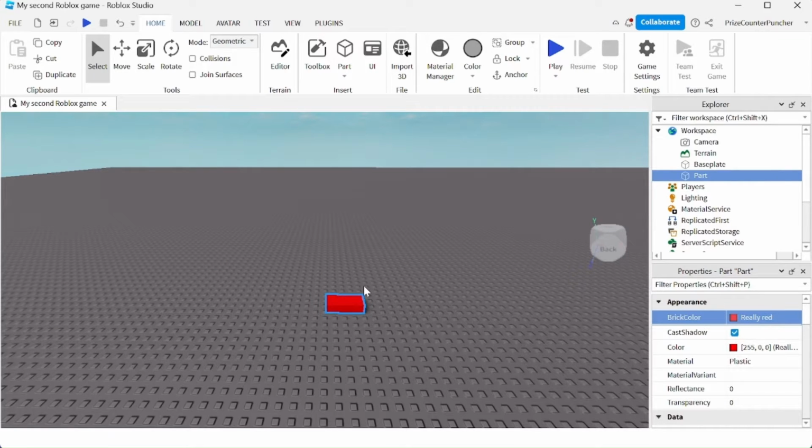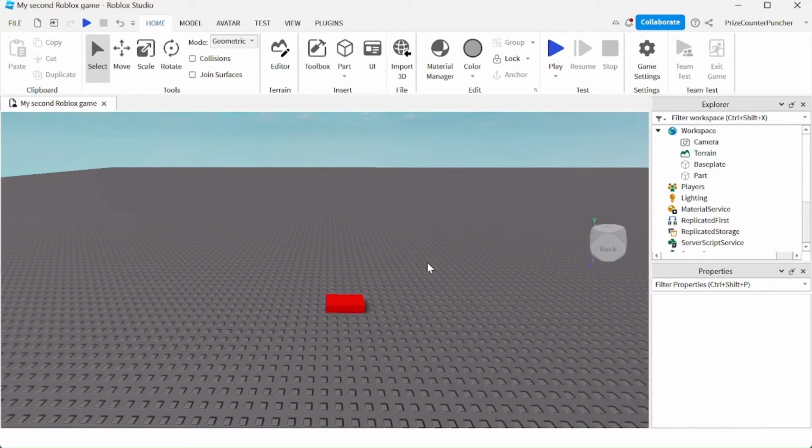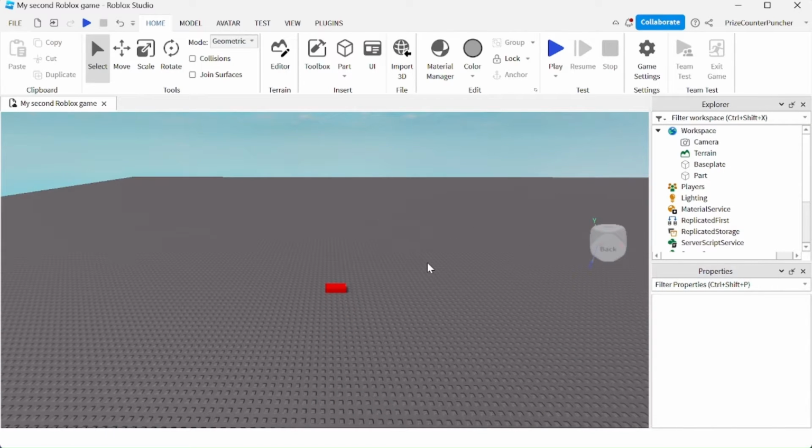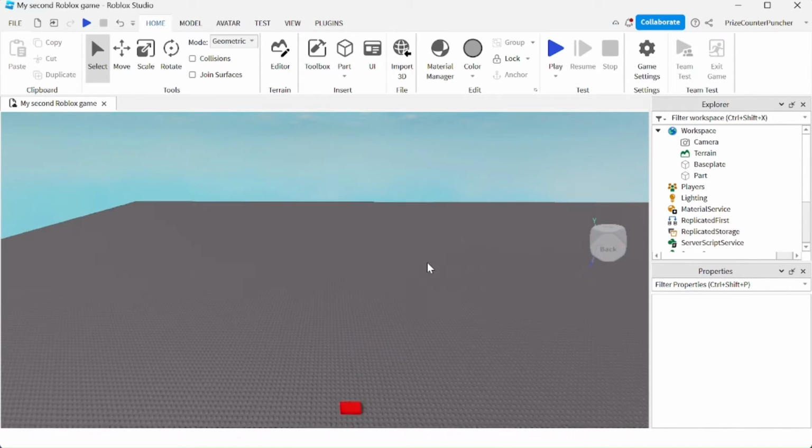Let's learn about how to move our camera. So in Roblox Studio, you're going to use the WASD keys to move your camera. Try and just click inside the workspace first, and then use the W key, the S key, the A key, and the D key to move your camera. You can also use the Q key and the E key to move the camera. So here's the E key, and here's the Q key.